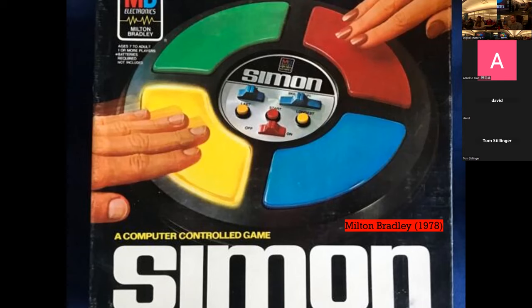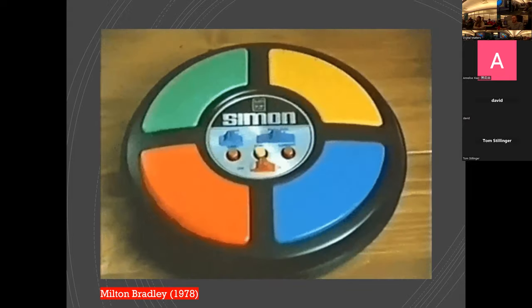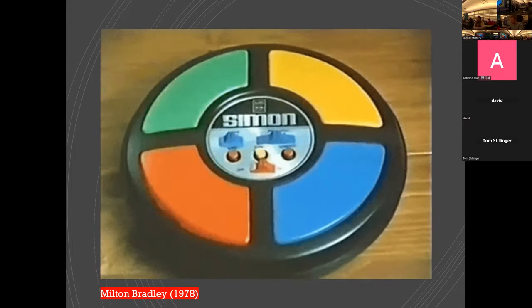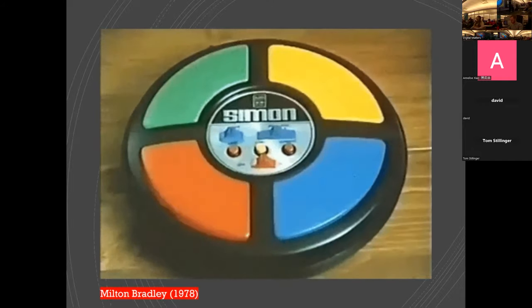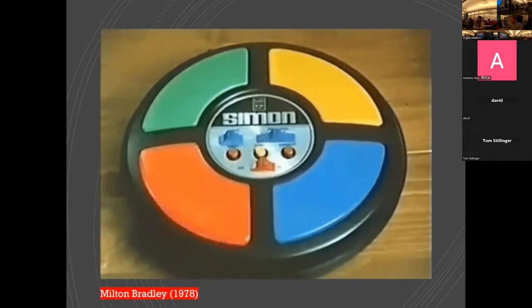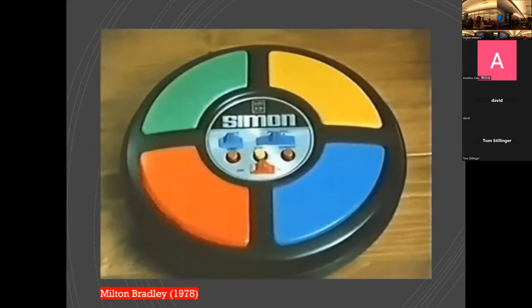I have vague memories of this machine, Simon Says, which was structured quite a lot like that clip we just saw in terms of flashing color and sound, where you had to hit the color that made the sound. I can't tell you how many hours of my life I wasted hitting that thing. And I think finally when it died, my parents threw it away because it was so disruptive and annoying.